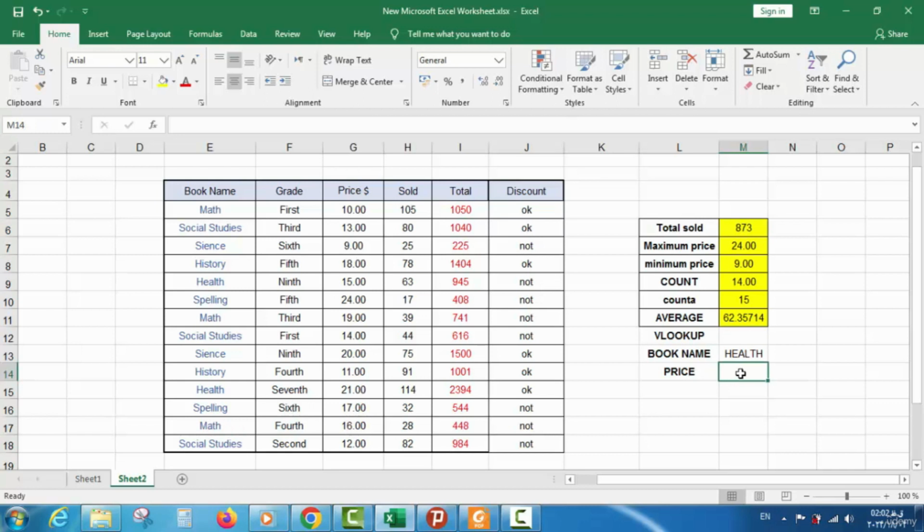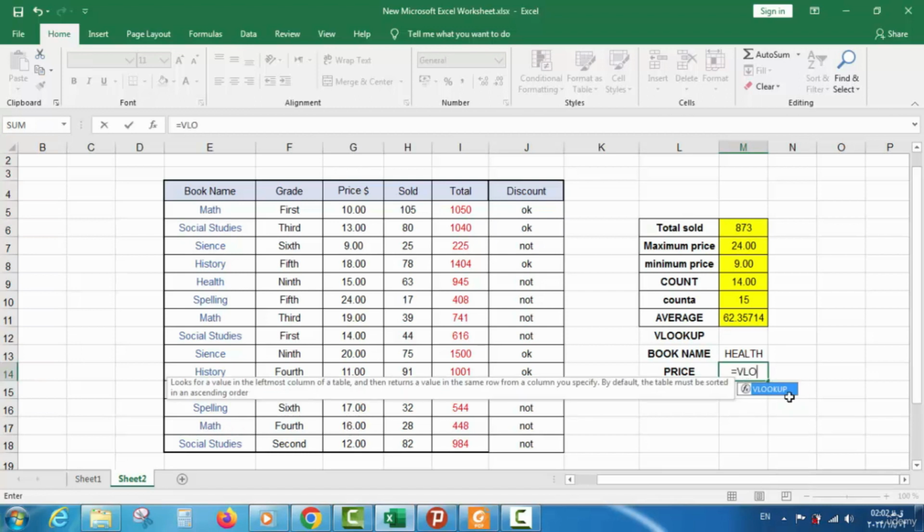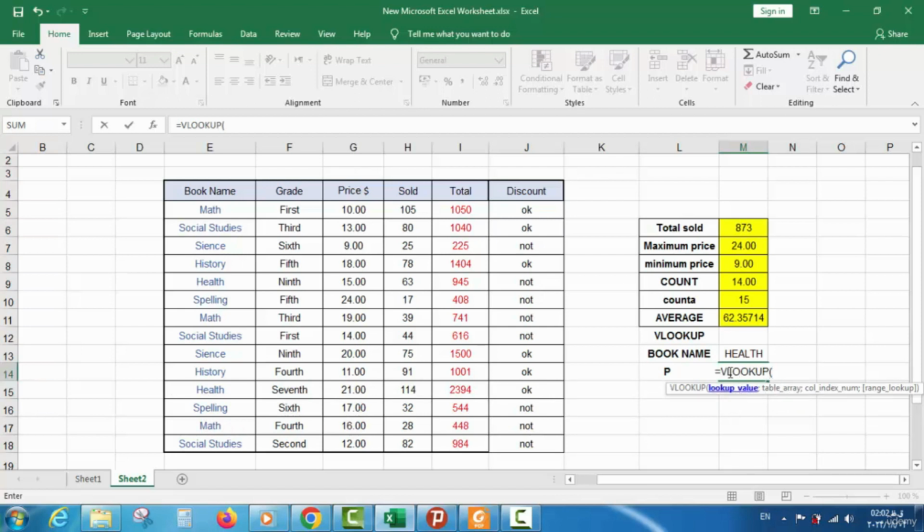For this, we use the VLOOKUP function and type equal and VLOOKUP, open parentheses and select health, then press comma, then select table array, and then comma, and the column number for price is here 1 2 3, and we type 3, then comma and true or 0 for approximate match or exact match. Then close parentheses and press enter.